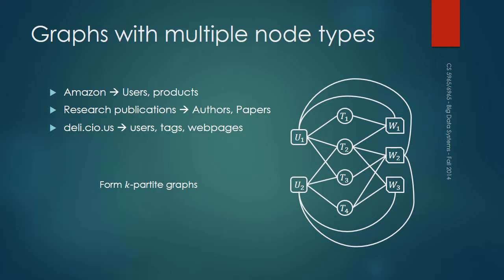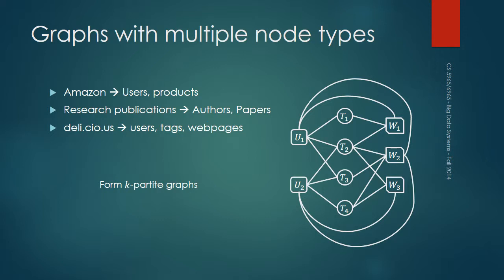Is that clear? Keep in mind that this representation is somewhat lossy. So in this case, what is the information that I'm losing if I go for this sort of a graph representation? Take this example, it's a simple example of users tagging some websites, web pages. Look at what each of these edges is signifying. User tagging a website. Yes, but what is the information that we have lost?